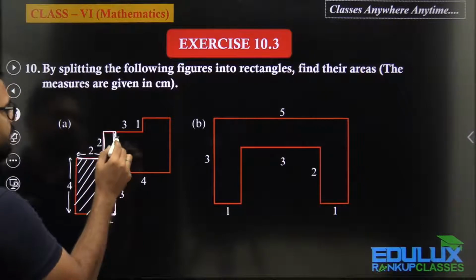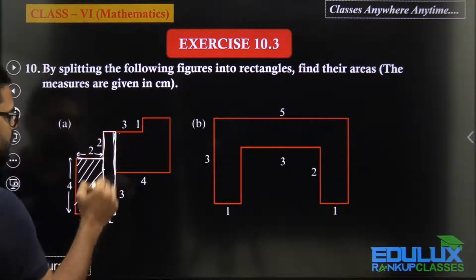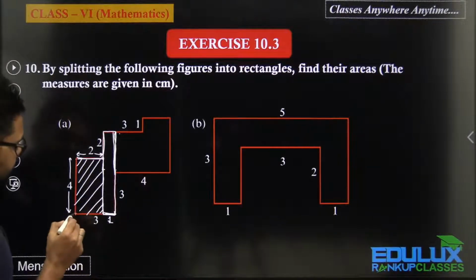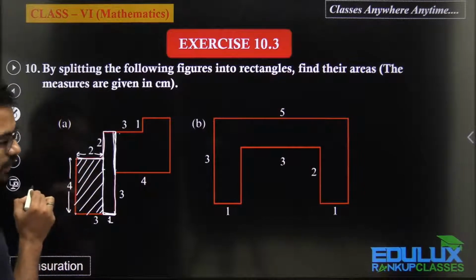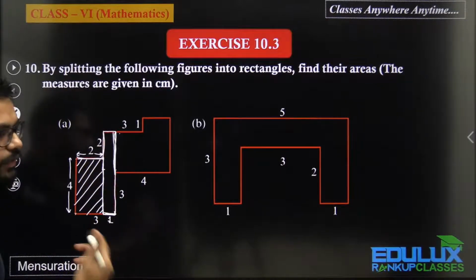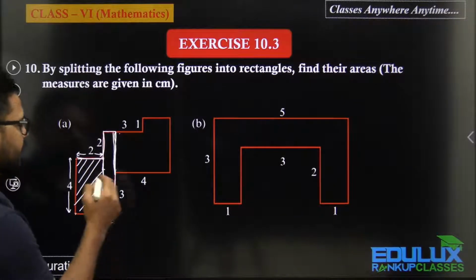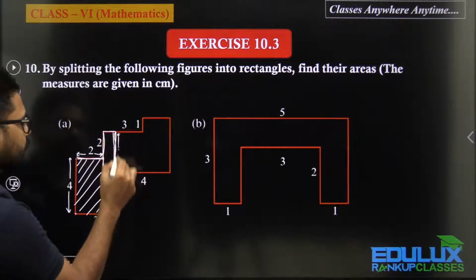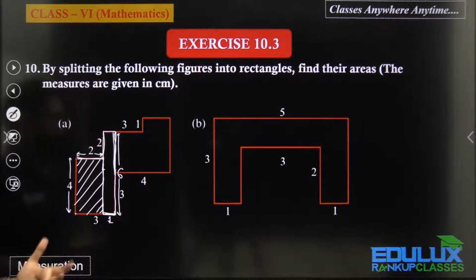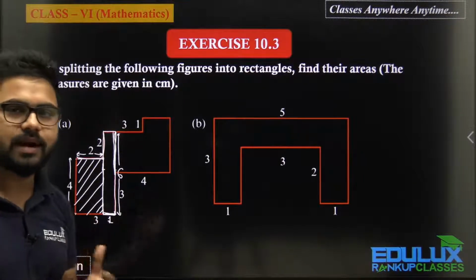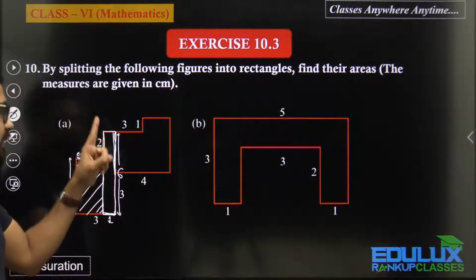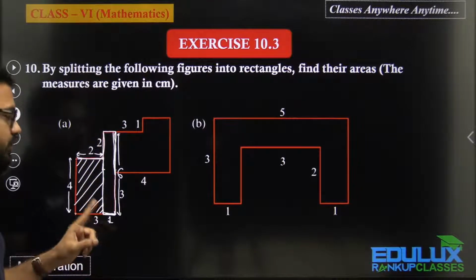So 3 plus 3 will become how much? This will become 6 centimeters from this to this, or you can say this is 4 up to here. Just for reference, we can see that this length from here to here is 4 centimeters and from here to here is 2 centimeters. So this complete length is how much? This is 4 plus 2, or you can say 6 centimeters. So we have this rectangle with dimensions 1 by 6 centimeters. So this length becomes 6 and this becomes 1. So we have divided this complete figure now into 3 different parts. One is this rectangle with the dimensions 3 by 4, and second is this strip-shaped rectangle with the dimensions 1 and 6.